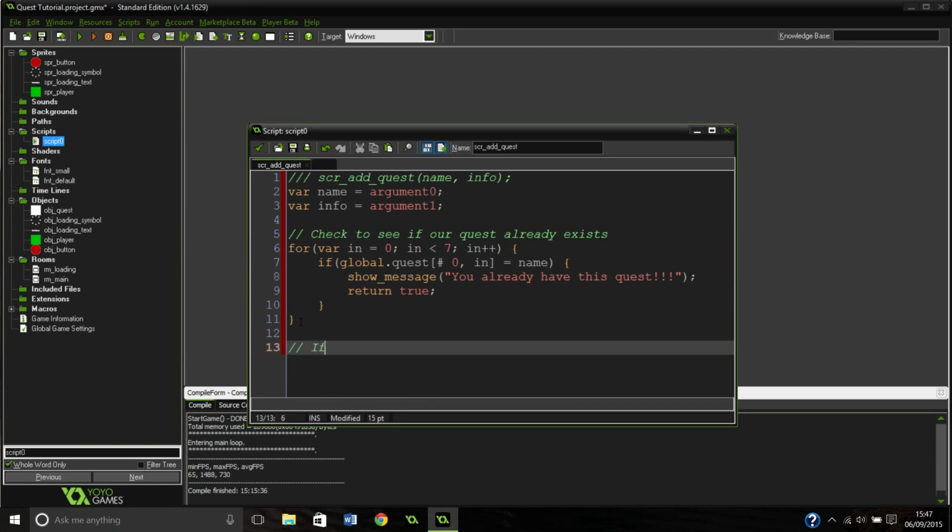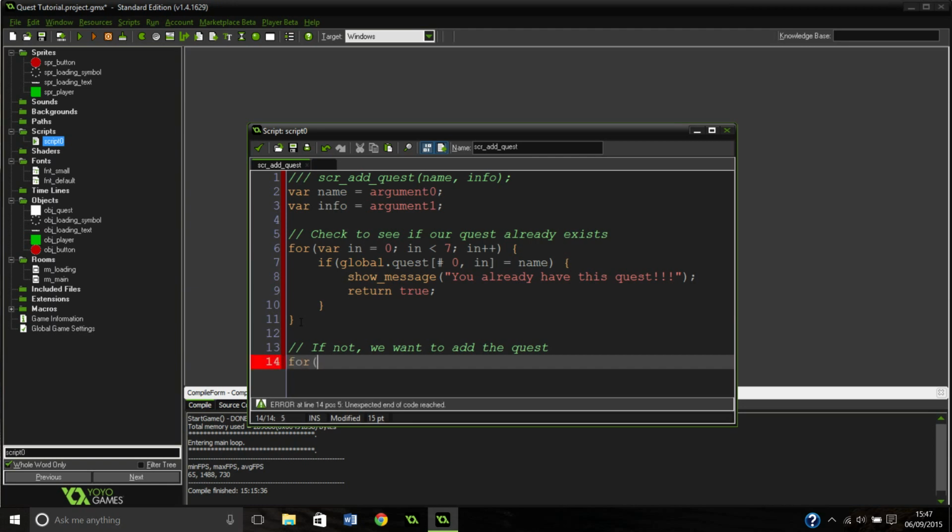Next, if we've not got it, we want to add the quest. So you can call on this whenever you want. This will do for whatever. I think also you'd need to change this to how many slots you want. I was looking at it and thinking, should I change it, you know, to the DS grid height?